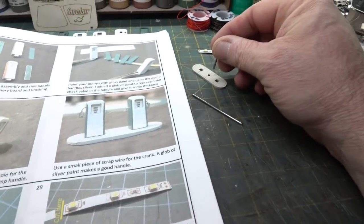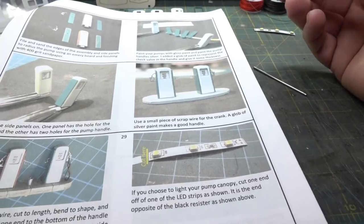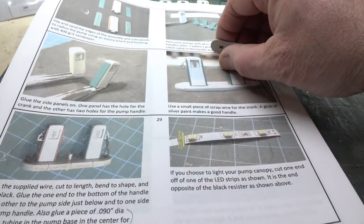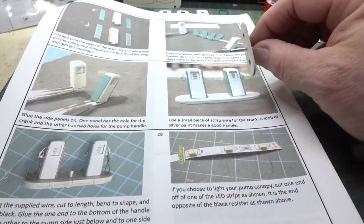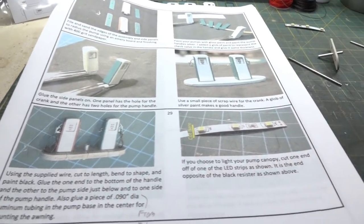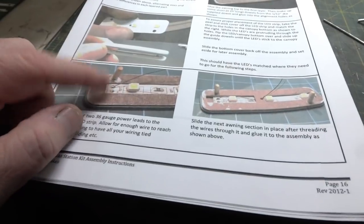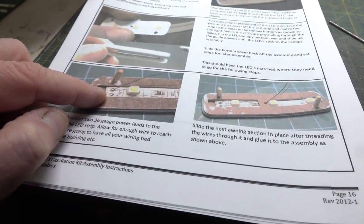That'll go here in the pump base, and then go through, and I like that. That's a nice way to mount it. Again, I don't want to break anything here, I'm doing this one-handed, but you know, that'll go through, and that gives you a nice little bit to go in the layout to mount it. Now, as you go through and do the lights, and I cut the lights, and yada, yada, yada, he calls to wire it with 36 gauge wire. I don't have 36 gauge wire.